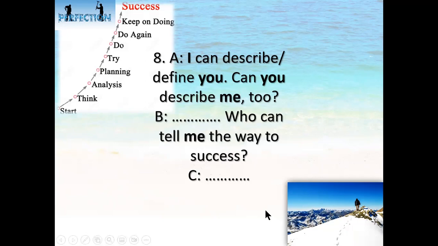This is the way, or just this is how you will go to success. This is the way how you will go to New York. How you will go: conjunction. How can I go? How can I find? This is how. If you do this and that, you can go to success. You can find success. You can achieve your goal. You can achieve your target.